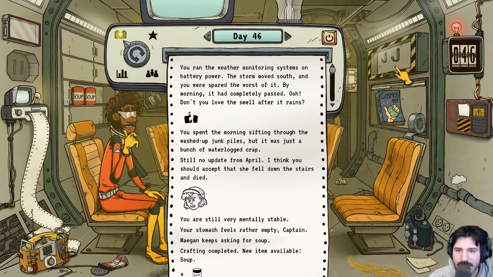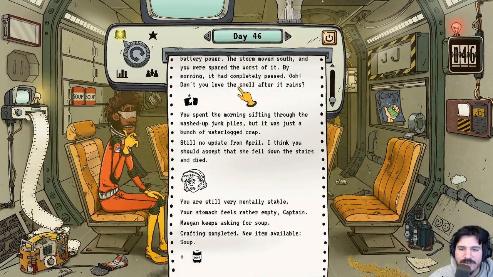By morning, it had completely passed. Oh, don't you love the smell after it rains? You spent the morning sifting through washed-up junk piles, but it was just a bunch of waterlogged crap. Still no update from April. I think you should accept that she fell down the stairs and died. You're still very mentally stable.